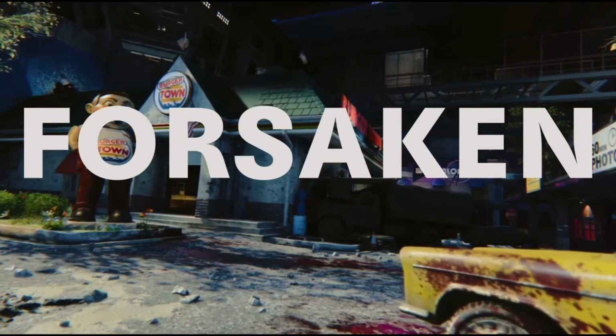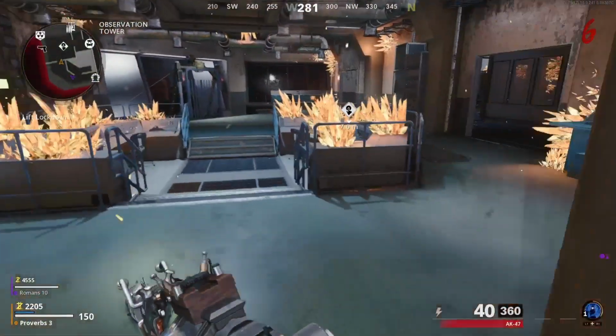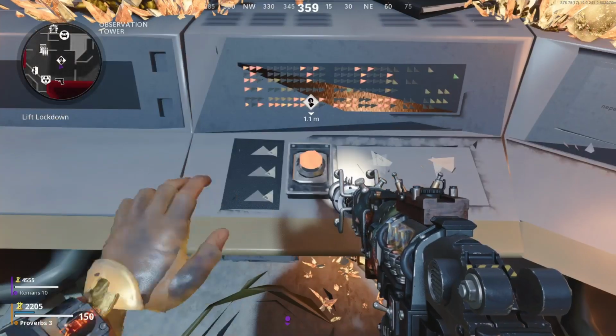To start this glitch, head to Forsaken. And now, go turn on the power.